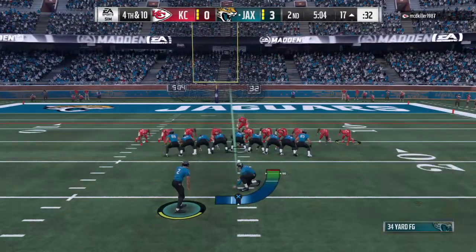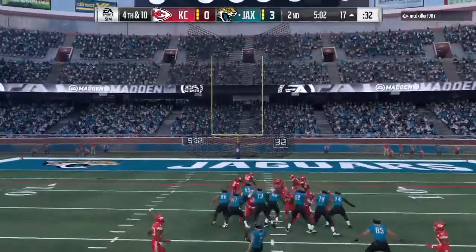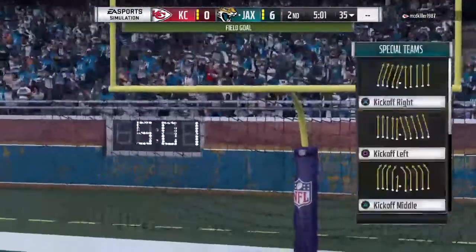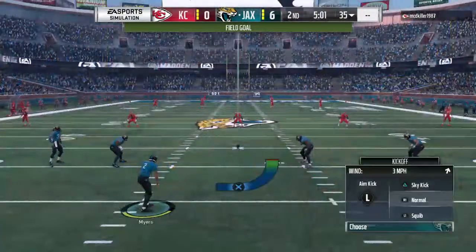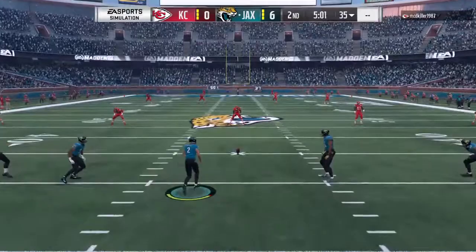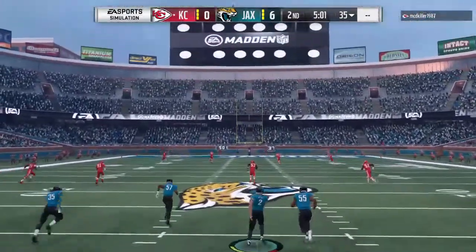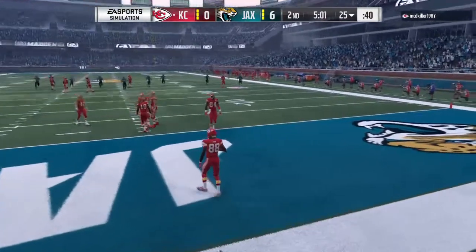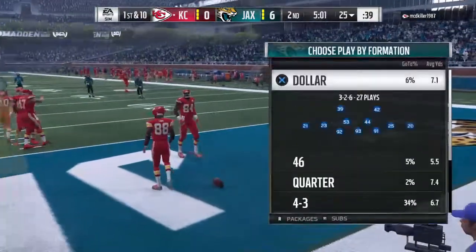Yeah, they let them get all the way down here. Now the field shrinks. They've struggled to convert, and that last incompletion brings up 4th. So that scores now on their first 2 possessions, but it's 6-0. Probably not the kind of scores they were hoping for. No, not at all, but I think that they've shown that they can have some success against this defense. So they'll go back to the sideline knowing the points are going to be there for the taking.